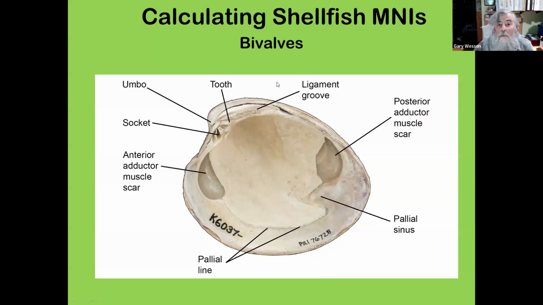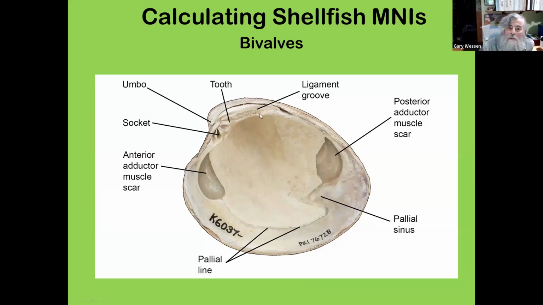And opposite the dorsal side, which is the margin that opens up the most on a clam, is the ventral side. Ventral means belly, dorsal means back. So this is the back, this is the belly, and that means the other two directions must be anterior and posterior. Anterior means toward the head, posterior means toward the butt.